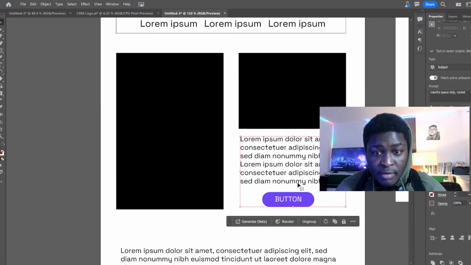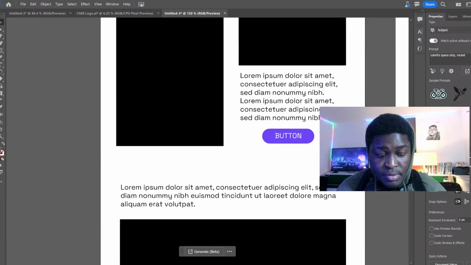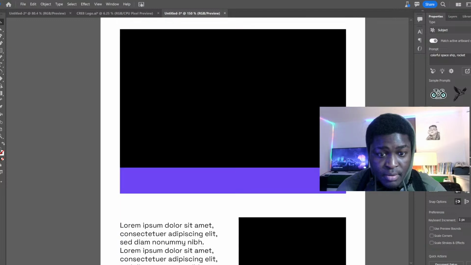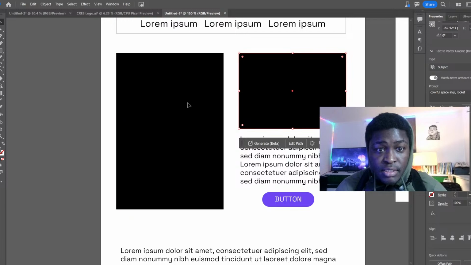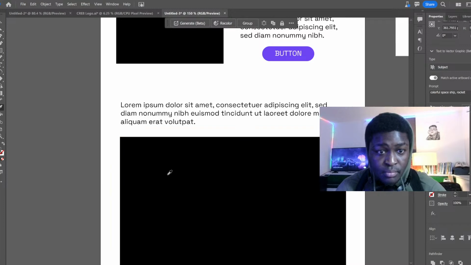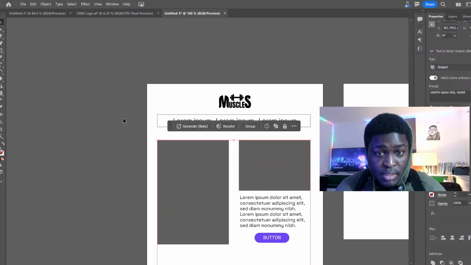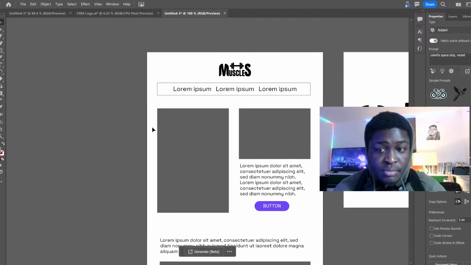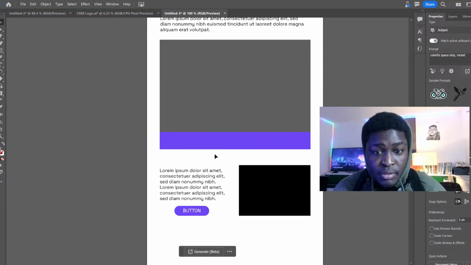Okay. Now for this right here, we have that with the button. What I forgot to do, what I'm thinking is, okay, I got it. This looks good actually. Let's do this. Yeah, that looks better. Grays are always better than blacks when you're dealing with images, just for showing.